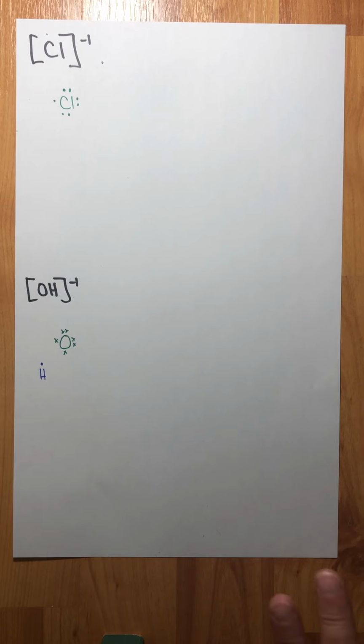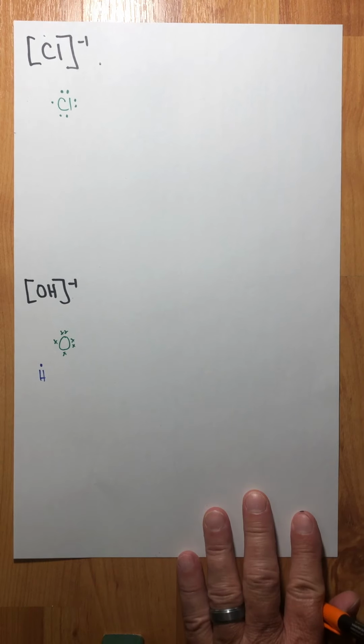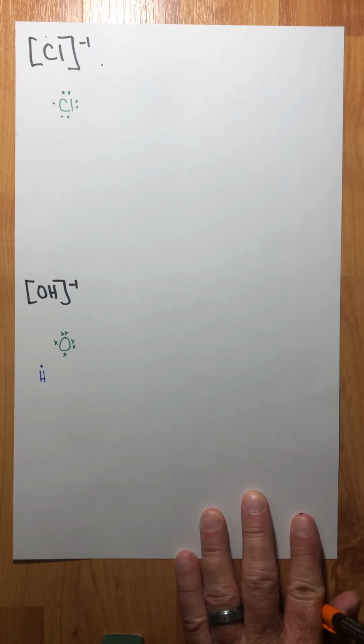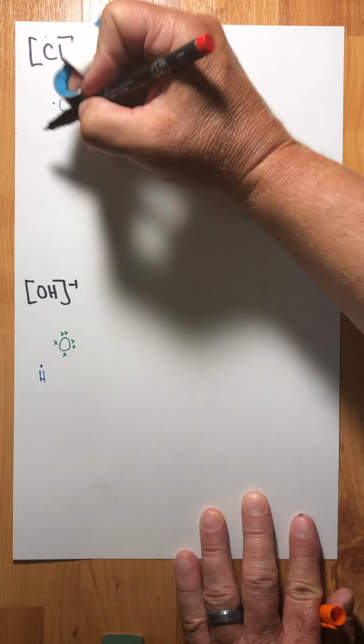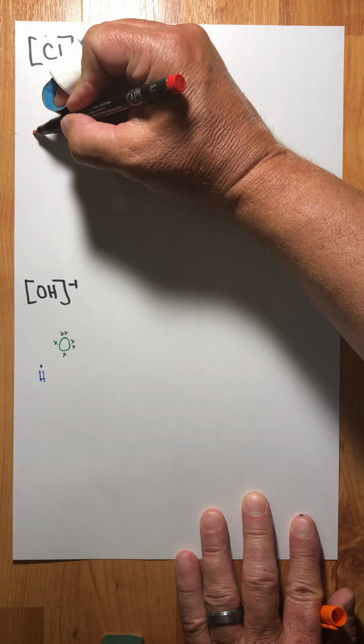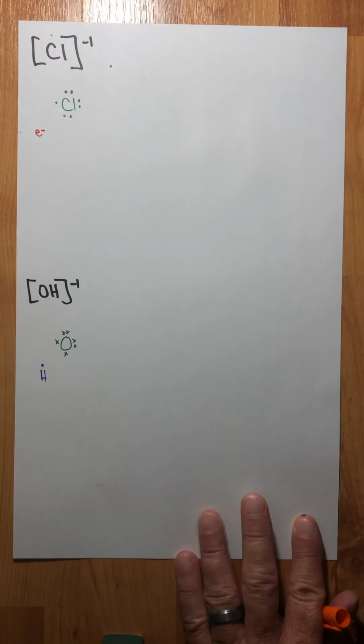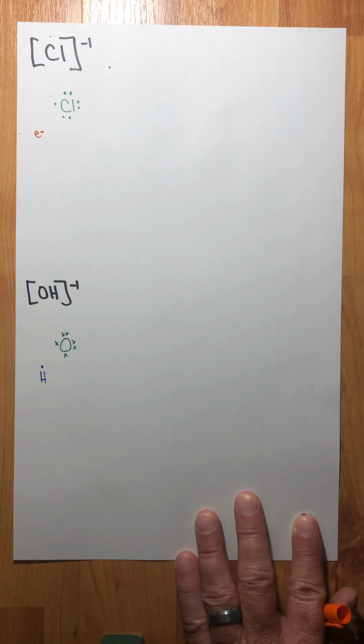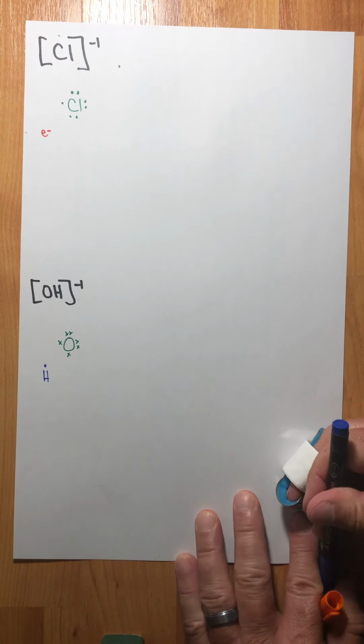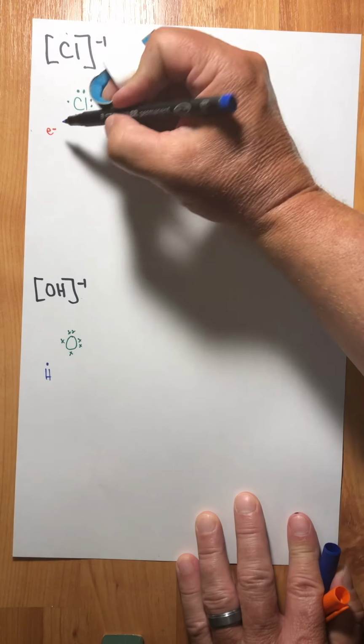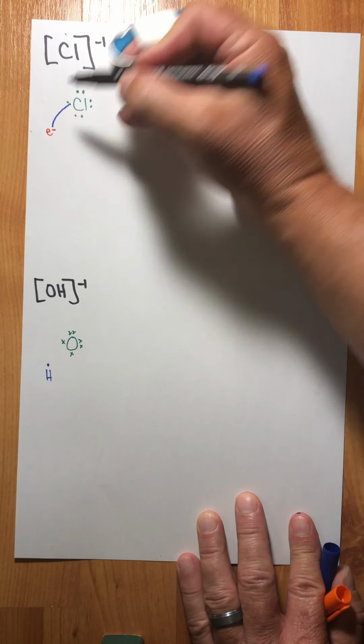So the first one is a chlorine ion. The -1 tells us that it's gained an extra electron. Now what I'm going to do is put a little electron there. It doesn't matter what you use as a symbol. So we have to show that there's going to be a connection here. Remember, we're trying to be a matchmaker, right? So I'm just going to show that those ones are going to hook up there.